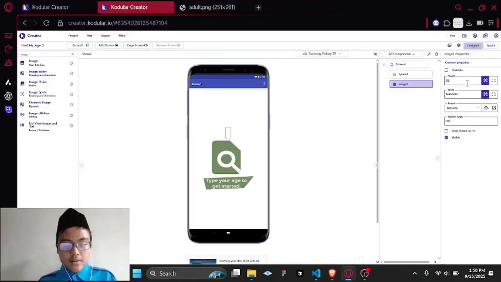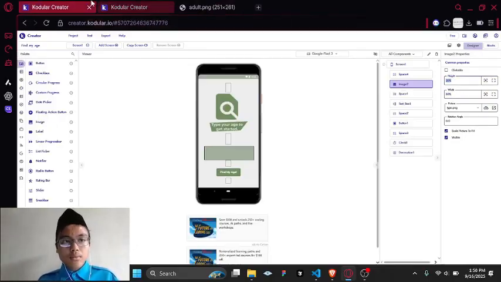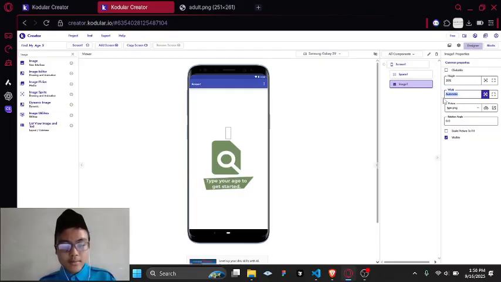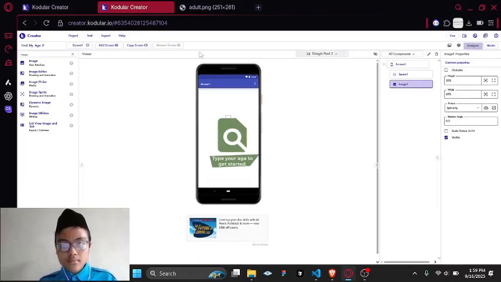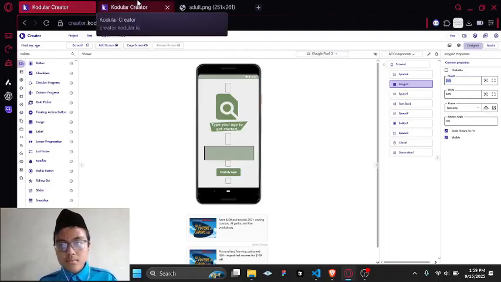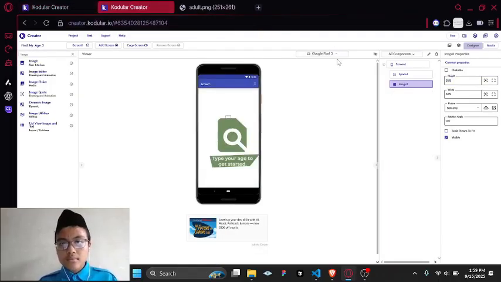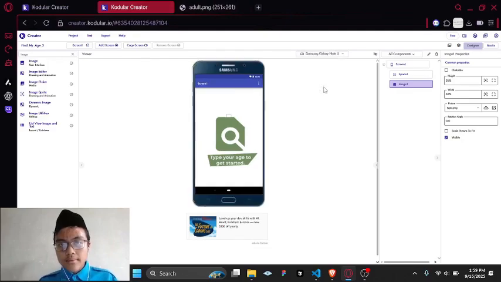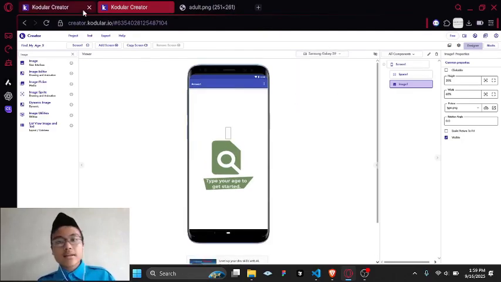For the height itself is 35% and the width is 65%. That's huge.